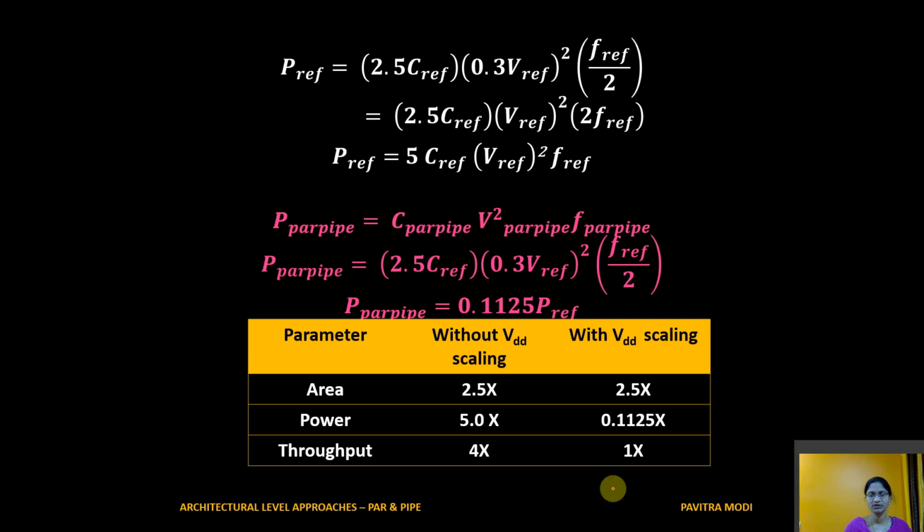Why? Because it's going to provide a reasonable power reduction, and at the same time, it's going to provide a reasonable value for the area. But the combination of both parallelism and pipelining will give much more power reduction, but it's going to be at the cost of area overhead. Fine. And of course, parallelism is going to provide much larger delay. Fine. That's why, according to my opinion, pipelining is said to be the better option. And that's all about these architectural level approaches.